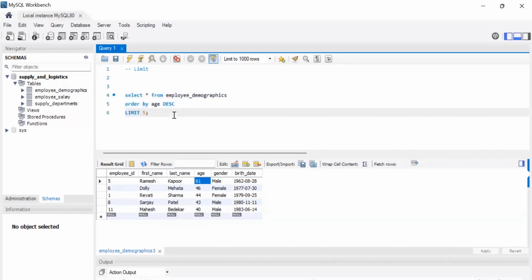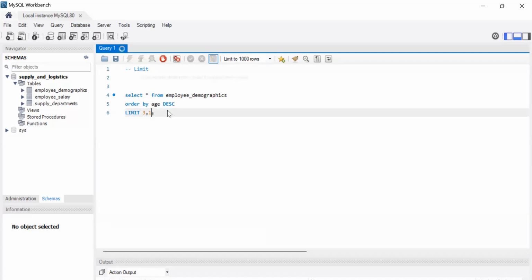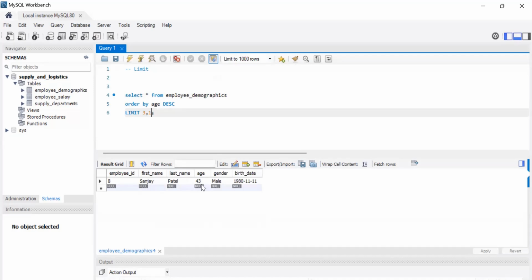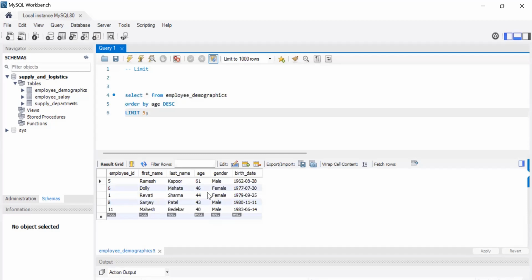Then there is one more thing. Let's say I wanted to display records starting from the third record, one, two, three, so whatever the results after that. What I can do is put, after third, one record I wanted to display. You can see this 43 record. Again, what was the result earlier? The third record is 44.